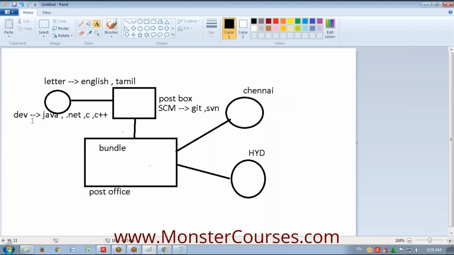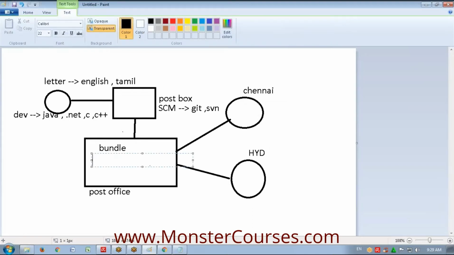The developer will write the code and save it in Git or any SCM tool. After that, you have to bundle it, right? Directly you cannot give the source control system to your client. So you need to use a build tool. There are build tools in the market, and it can be Maven or Ant, or MS Build, or make. Maven and Ant are for a Java project. If it is a Java project, the build tool should be Maven or Ant, and if it is a .NET project, it is going to be Microsoft Build.